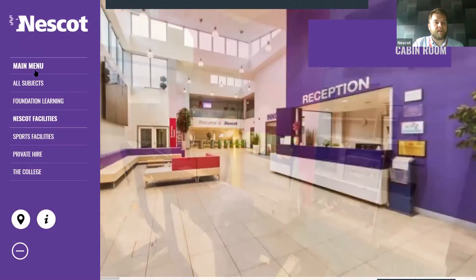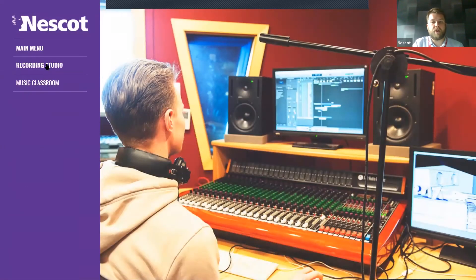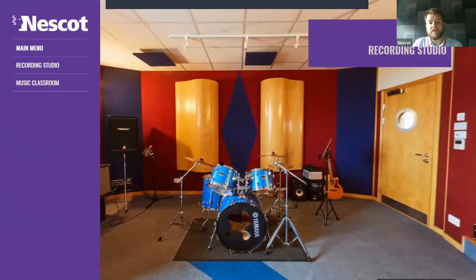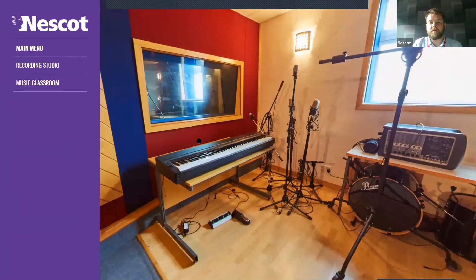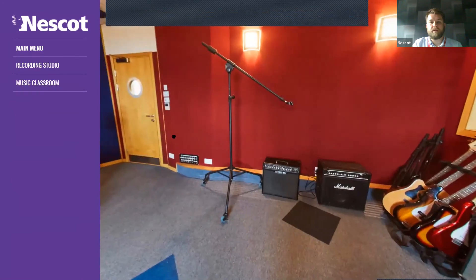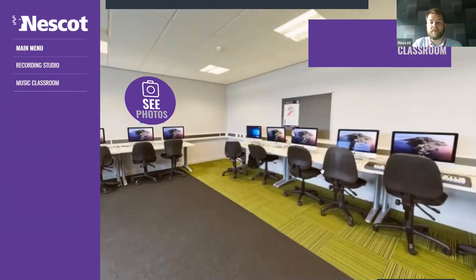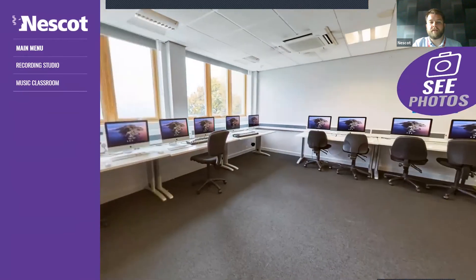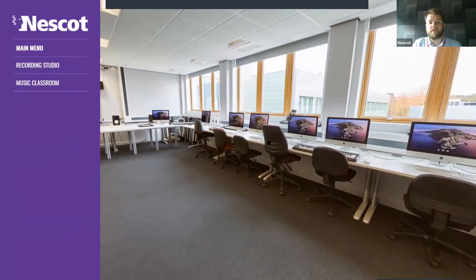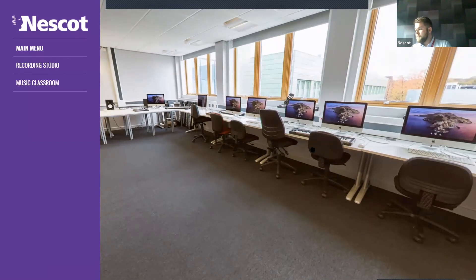Let's go and have a look at music. We've got the recording studio with lots of music equipment — any budding musicians or singers are welcome to use any equipment we have. In the control room you can see where all the soundboard and everything is. The music classroom is also filled with Macs, keyboards and other equipment. All industry standard software will be installed on these computers for you to use when you come and see us.